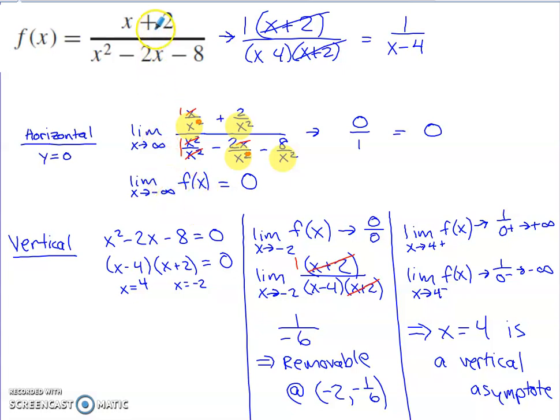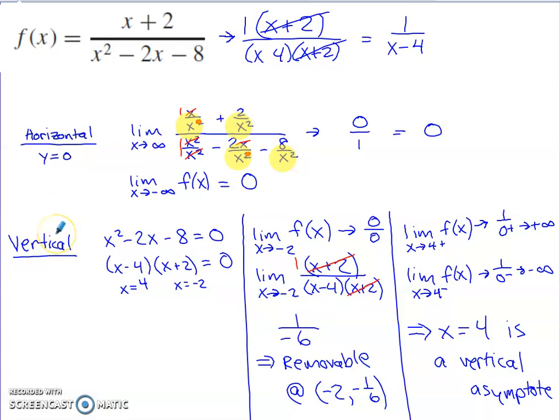But in the case of a rational function, polynomial over polynomial, the same trick works. Like this fraction right here, 1 over negative infinity is now a negative fraction, but it is still a fractional value that's really close to 0. So I am going to get the same conclusion as I approach negative infinity. This horizontal asymptote of y equals 0 is symmetric on both sides of my graph.